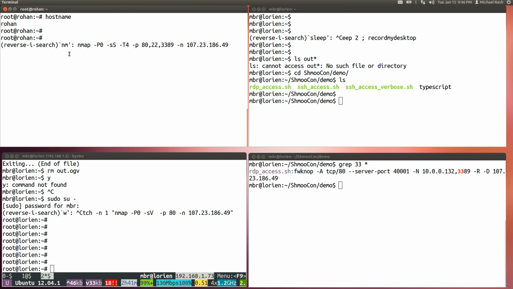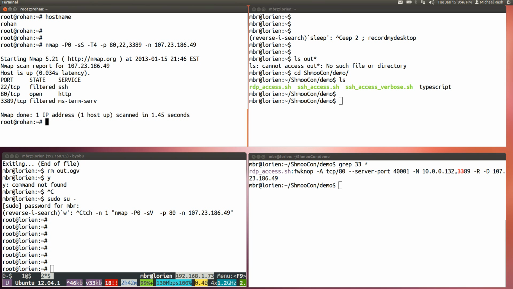that may try to observe what's happening on the EC2 instance. So I'm going to scan that host, not really heavily scan it. I'm just going to look for whether or not port 80, port 22, and port 3389, which is the RDP port, is currently available on that host. Once I scan it, you can see that port 22 is filtered along with port 3389 also being filtered.